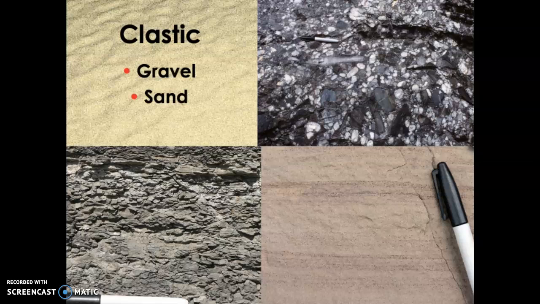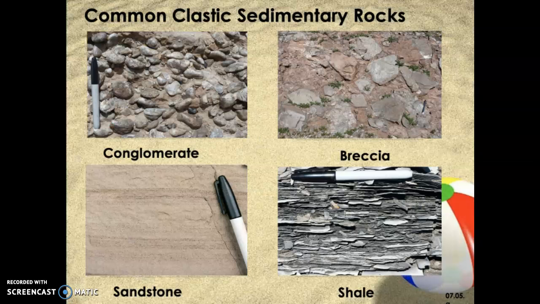They're made of gravel, sand, silt, and clay. So it depends on what you're looking in. I believe the lab book calls them detrital, and your textbook goes with clastic, but they're essentially the same thing. And some common clastic sedimentary rocks are conglomerate and breccia, which are made of gravel and larger particles, sandstone, which is obviously made of sand, and shale and siltstone and mudstone, which are made of the finer materials.